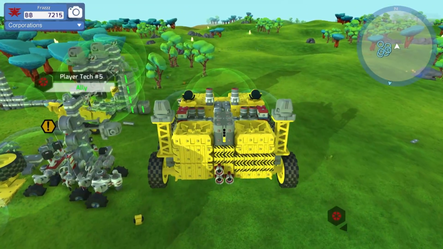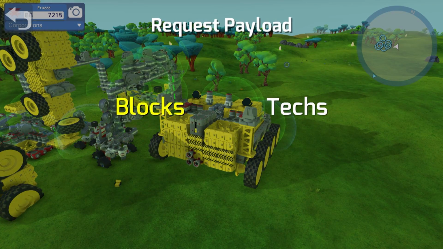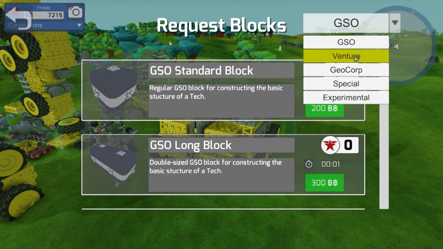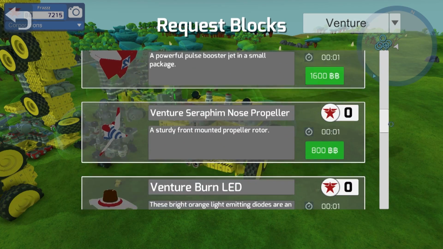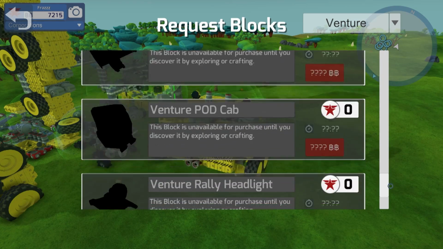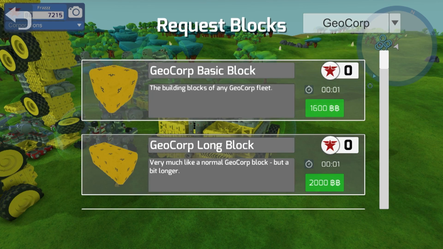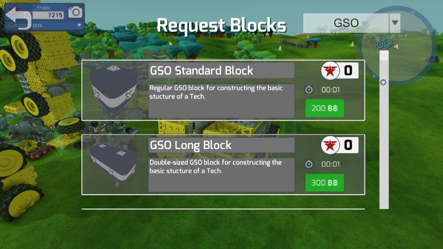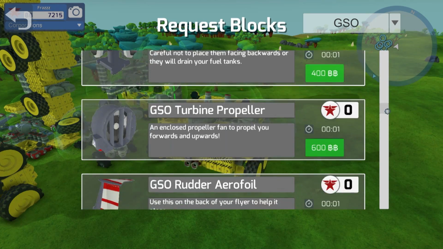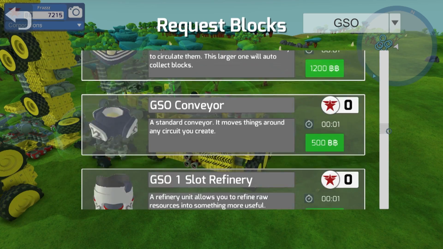I do want to have some wireless charging. Is that at all possible? That was in... was it in Venture? No, but there is rocket boosters. The temptation to get rocket boosters! Geocorp. There is armor. Is it GSO? Someone's probably saying, "It's right there. It's right there. It's right there."